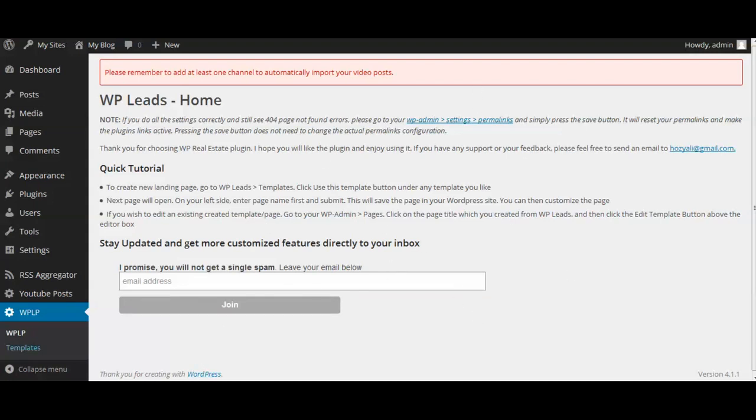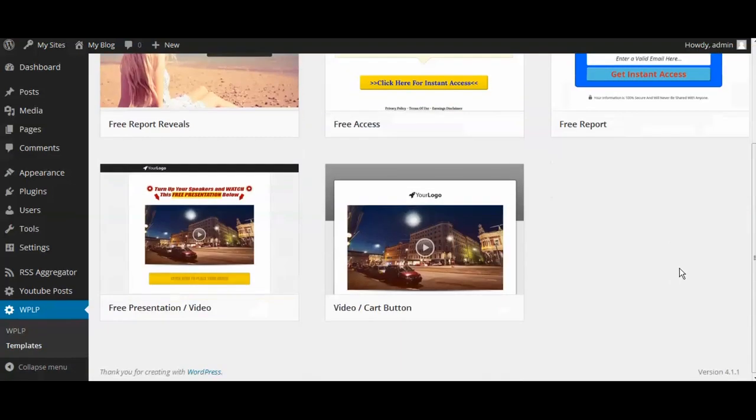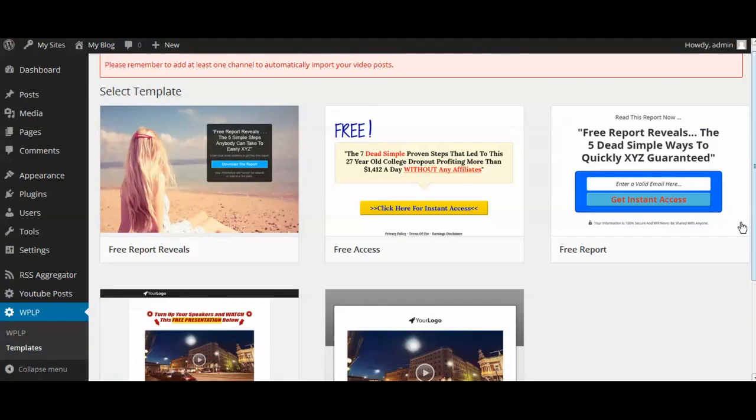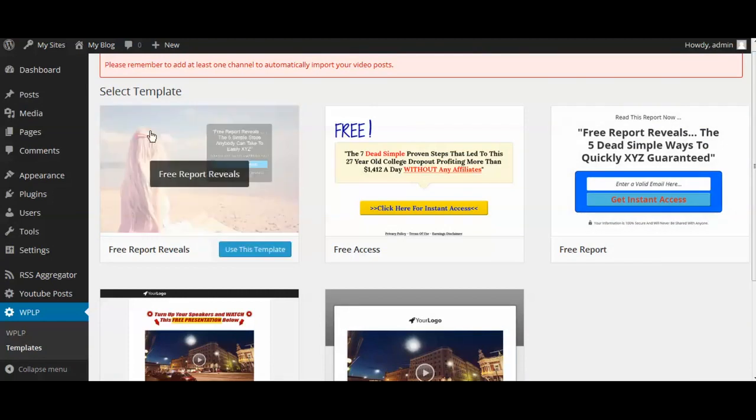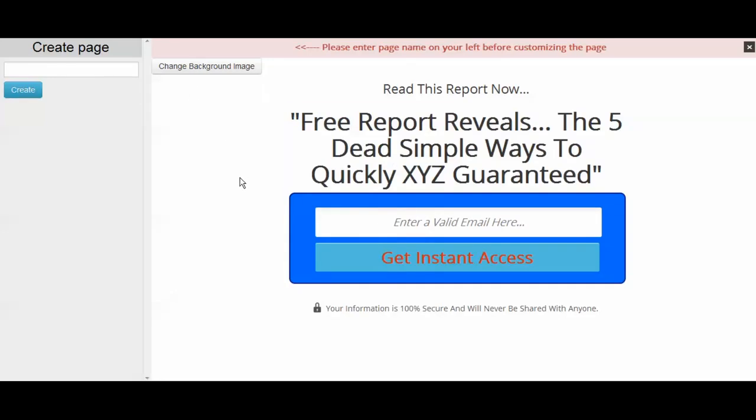It's really easy. Go over here and select templates, and then you have different templates to choose from. All of these are customizable. You can add the backgrounds, you can change the wordings, everything. I mean, it's easy. So let's go ahead and work with this one here where it's click on use this template. Let's work on this one here. And to create a page, we create a page and we'll call this one here cruises. Okay, and we're going to create the page.